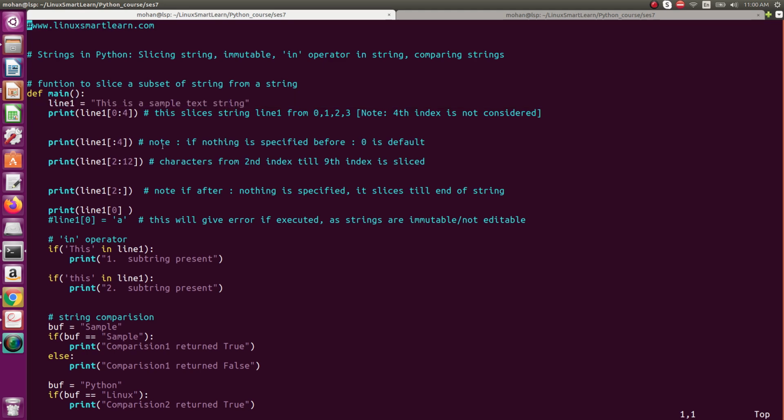Here we can slice the given string by using the numbers along with the square bracket. For example, we can give the start index till the number of index we need. This slices the string into a substring, and it gives from the 0th index till the third index. Whatever number is specified, minus one index will be taken into consideration. So here we get 0, 1, 2, 3. These four characters are sliced and given to the user. Now let's execute this program and see the output.